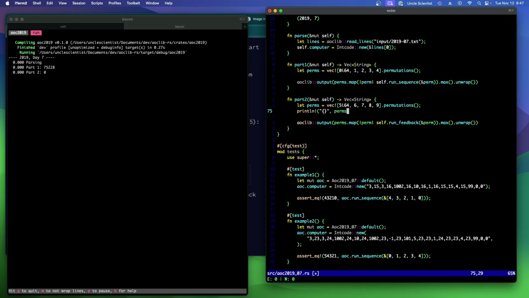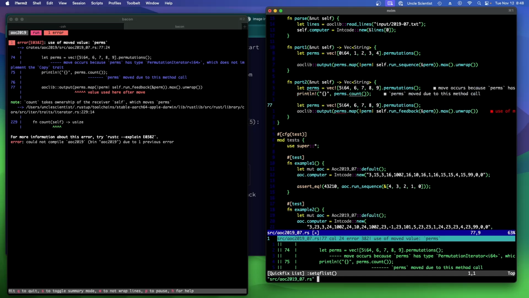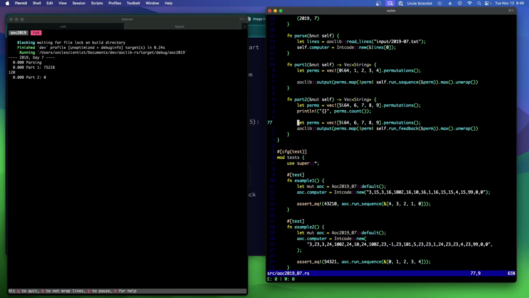Perms iter len count. Oh, perm stack count. We should be doing all of them. There's 120 permutations, and they're all 0.